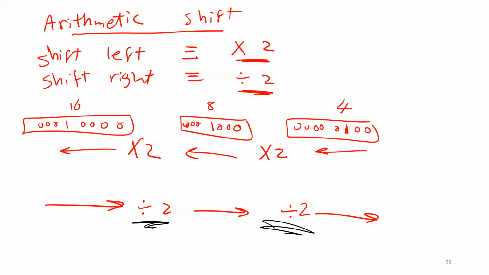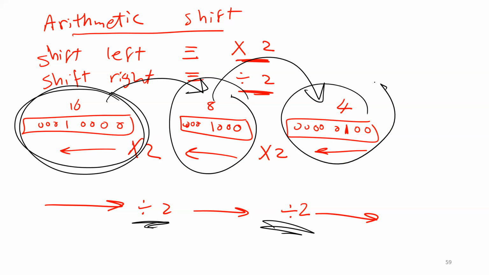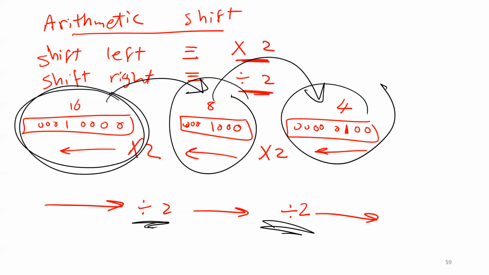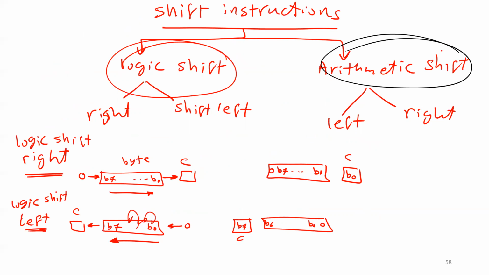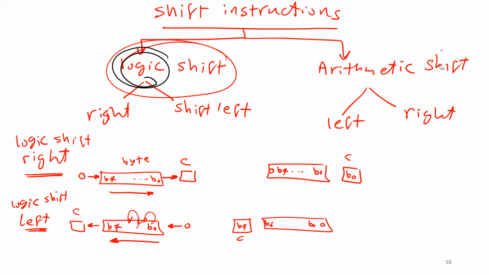Shift right, you divide by 2. So if you look at this example, guys, this is 16. If I shift it to the right, it becomes 8. If you shift it to the right again, it becomes 4, and so on. So that is why one of the ways we can use shift is arithmetic, multiply by 2 and divide by 2. Now, I told you guys, we have 2 different types of shifts. We have logic shift, and I already explained how we do it. Now I want to explain the other instructions for arithmetic shift. How are they different?